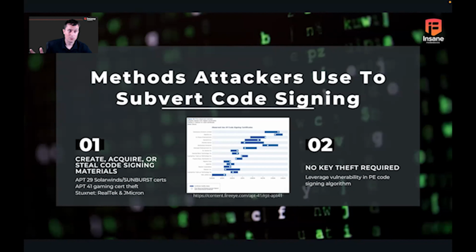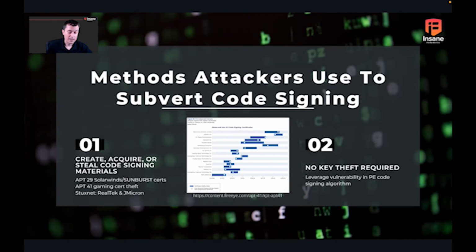They can traditionally, and what MITRE talks about, create, acquire, or steal the code signing material. If you look at SolarWinds and APT29, this was one case where the attackers stole the signing keys in the development pipeline, I believe is what's being reported on. But this is not something that just happened with SolarWinds. This happened also with APT41. This graph in the center is probably a dozen or so certificates that APT41 stole throughout campaigns, and this goes all the way back to 2008 and before.